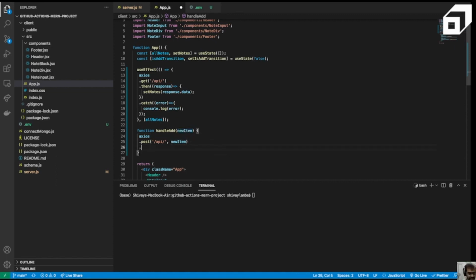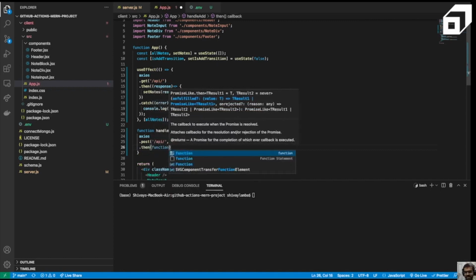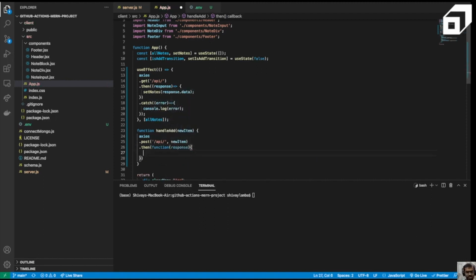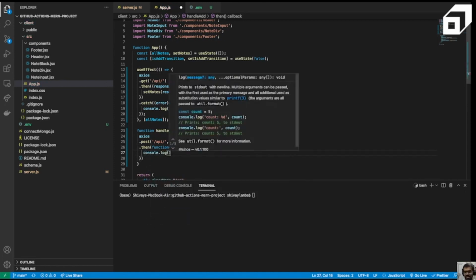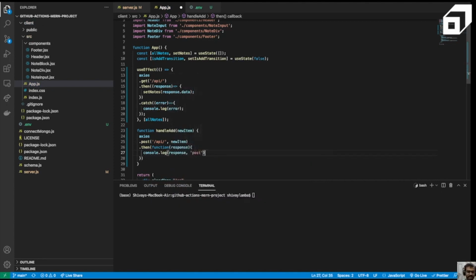And then we'll have the .then. Over here we'll be defining our response. So over here we'll define a function, and within this we'll have our response, and then within this we'll go ahead and do a console log of what exactly the response is. And this should be a post request, and this should be this. And then we'll also define a .catch to handle any error.